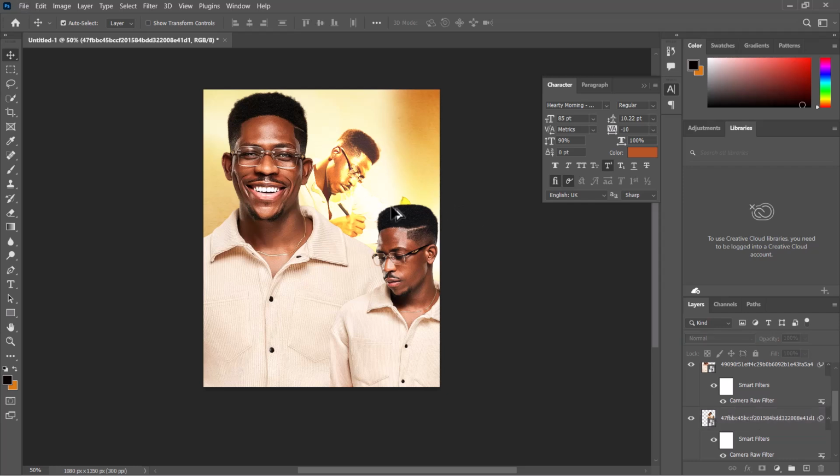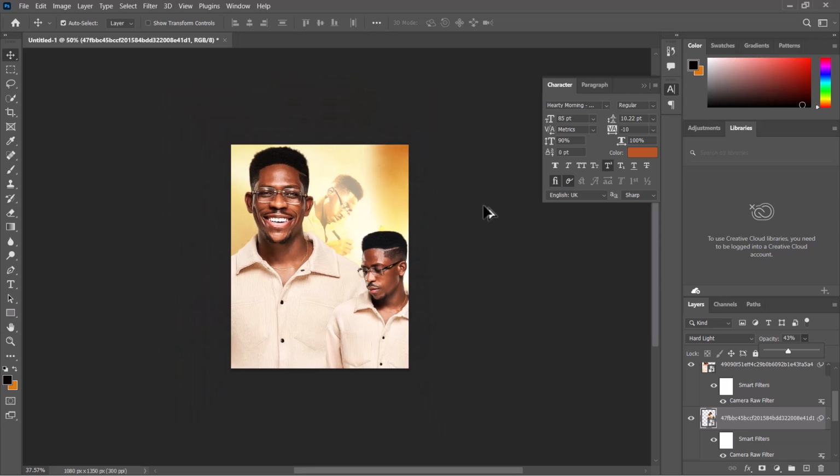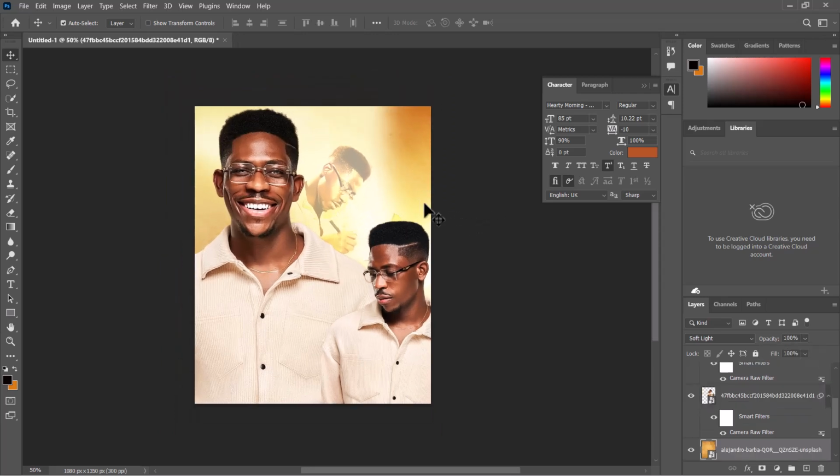So what I'm going to do is I'm going to select on it, and then you see from here I will drop the fill down a bit so it will blend into the background. So you can either drop the fill or you can drop opacity. So let me try dropping opacity instead of the fill. Yeah, so that's what we have.